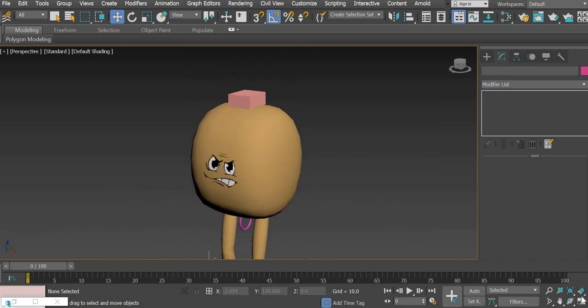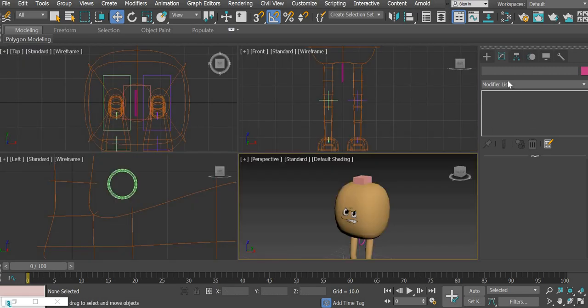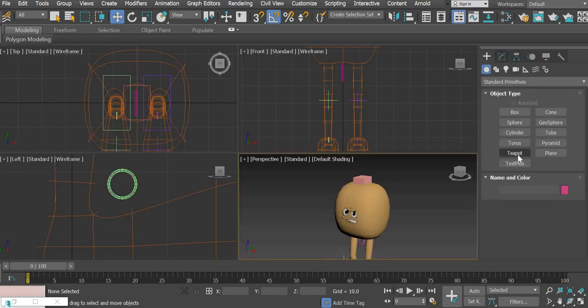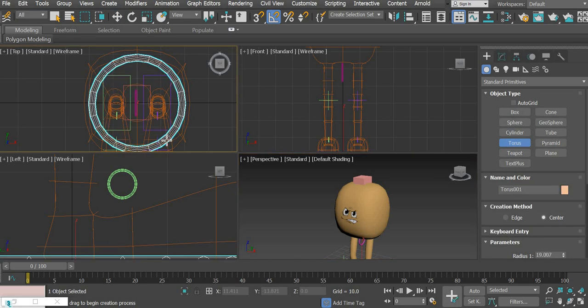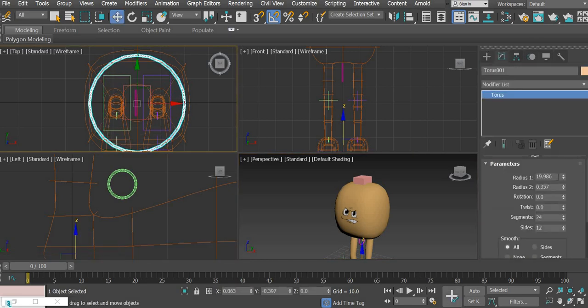So that becomes another one, and then we need one for the top. So again we can simply create another torus. Okay. This can be 20 and 0.5.